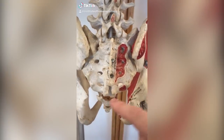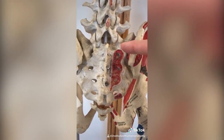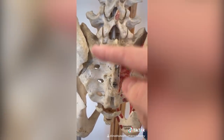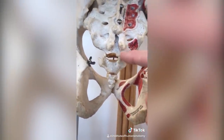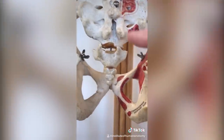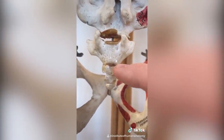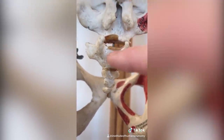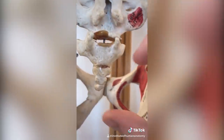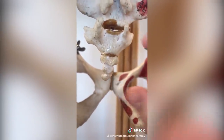Fun fact: this triangle-shaped bone called the sacrum used to be five separate bones. They all started fusing around age 16 to 18 and are fully fused by ages 26 to 30. Down here, this little bone called the coccyx — or what most people call the tailbone — sometimes doesn't fuse at all over your entire life, while in other people it starts fusing very soon. You can see where the glue is on this specimen, showing that the lower portion wasn't fused to the upper portion, and the upper portion wasn't fused to the sacrum. This cadaver had four different coccygeal vertebrae, but some people have as few as three and some have as many as five.